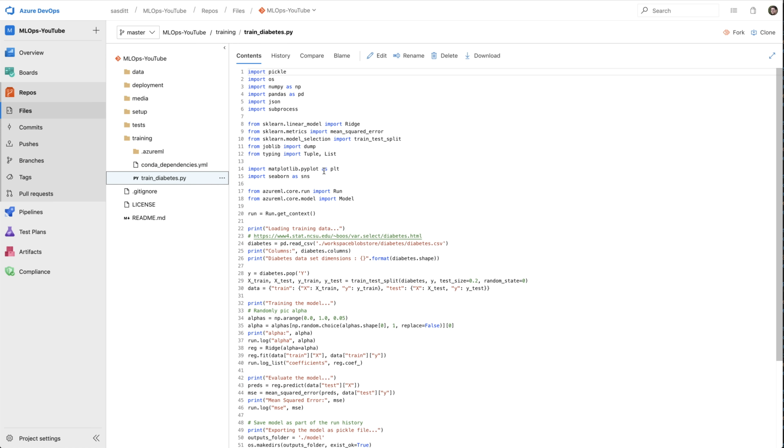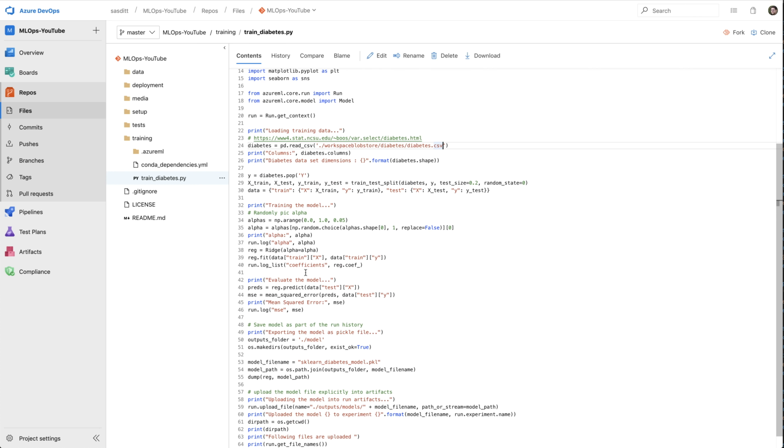Then the training file itself, which is of course just importing some stuff. The interesting part is really an object for the run as well as for the model. Then I get the context where this script will be executed, so more or less a reference to the run. Then I load from the workspace blob store the files which are uploaded, and display some things.